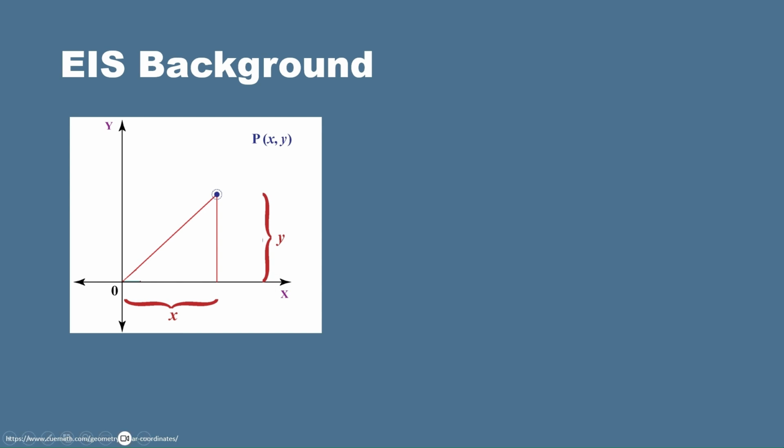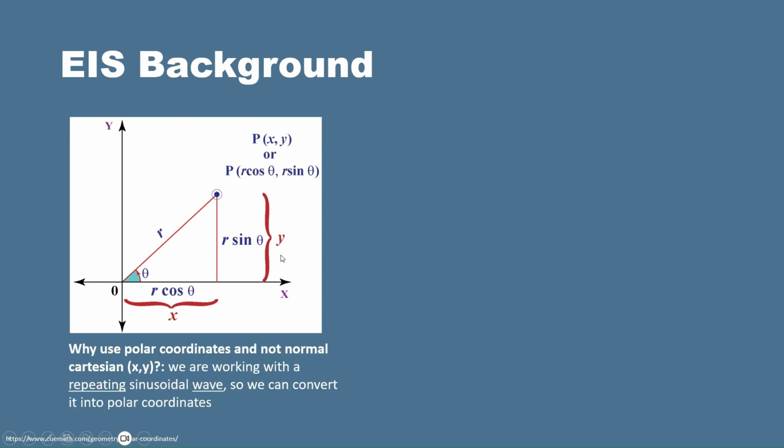So now that we've finished the heavy maths part of it, we can move back to finding out how we get the capacitance from our impedance data. So here we just have a simple Cartesian plot with our y and x axis. A single point here is represented by this here. So if we transfer that into polar coordinates, our y becomes r sin theta and our x becomes r cos theta, with a radius here and degrees here.